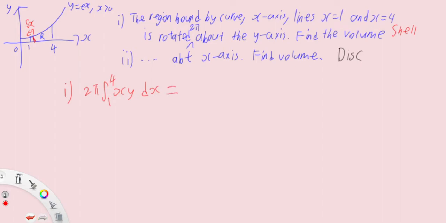We substitute in our function y equals e^x to get 2 pi, limits 1 to 4, x e^x dx. Then we realize that we do integration by parts. So we get 2 pi. Now I integrate e^x first, I get back x e^x, putting my limits for 1, minus away. Now I differentiate the other, so I differentiate x to give me 1. Again, putting my limits and subtracting, with my 2 pi, because this 2 pi is actually out in front, but I put them together. Integrating e^x dx.